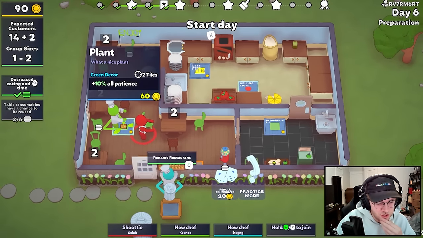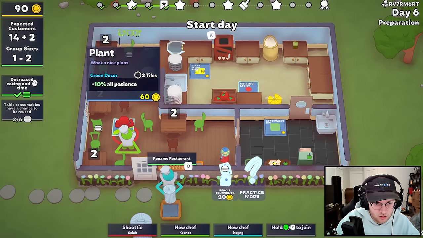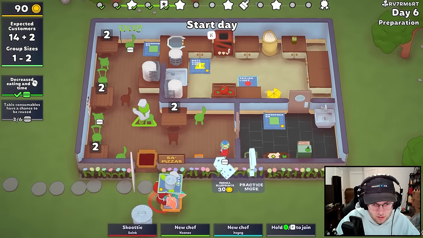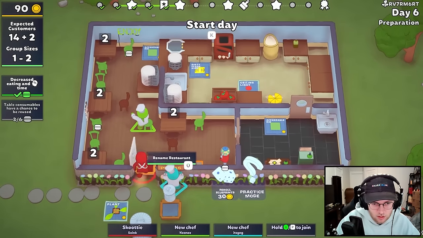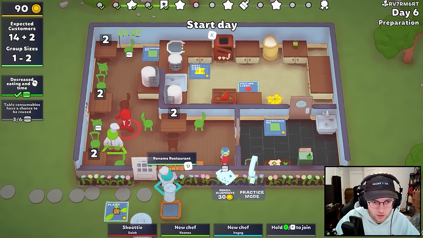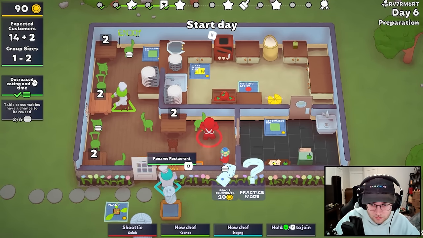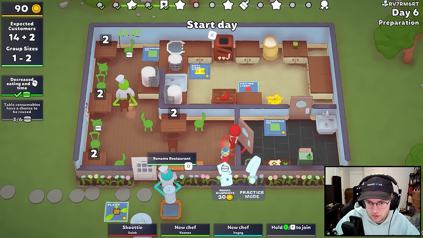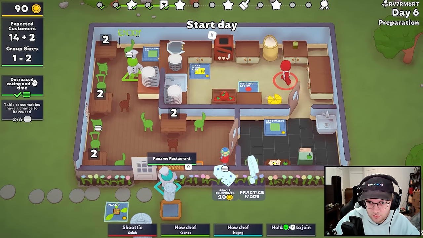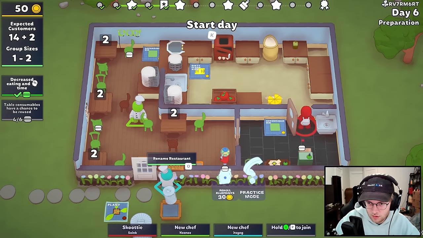Table consumables have a chance to be reused. I don't think we have any of those. I actually don't think we want patience. Wait, is patience just for when they sit down and think of their meal, or is that when they're waiting? It makes them not really care if we take a long time. I don't think it really matters then, because honestly, with most of these people, I'm not even taking their orders first. I'm running at them with the pizza and just giving it to them and then taking their order.